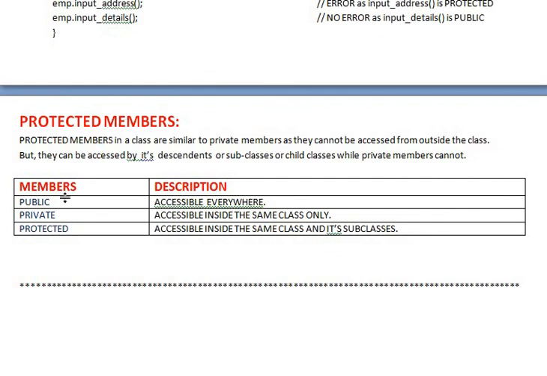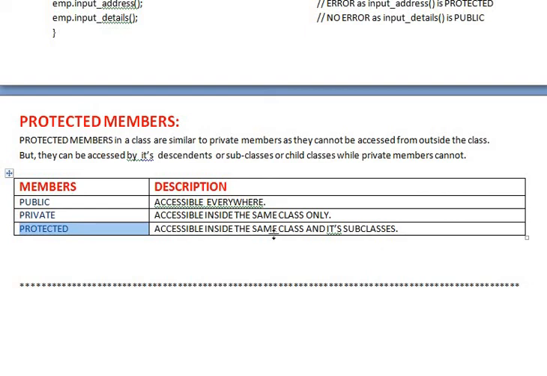So just remember, if the access specifier is public, its members are accessible everywhere. If the access specifier is private, its members are accessible only inside the class. And if the access specifier is protected, its members are accessible inside the class and its subclasses or child classes, if it has any.